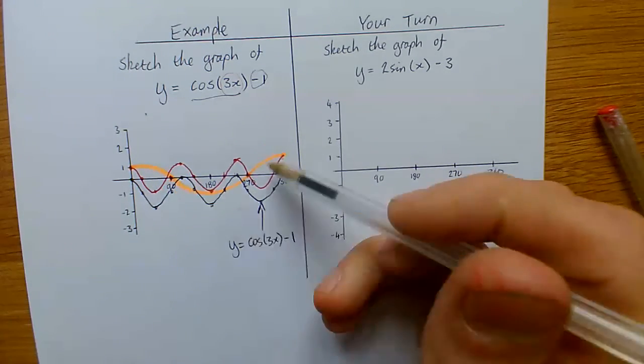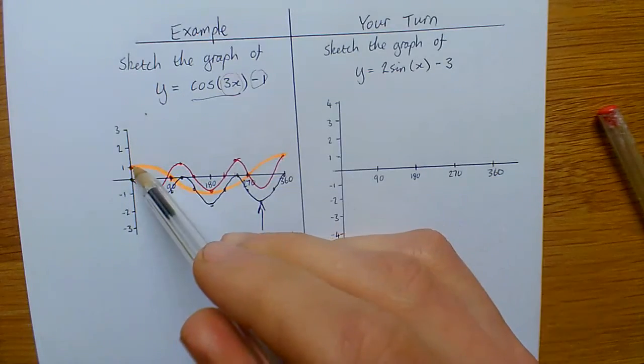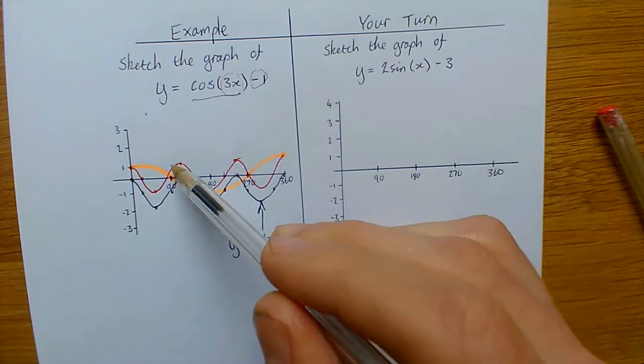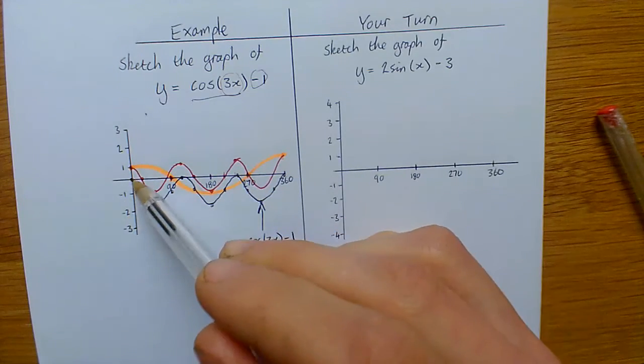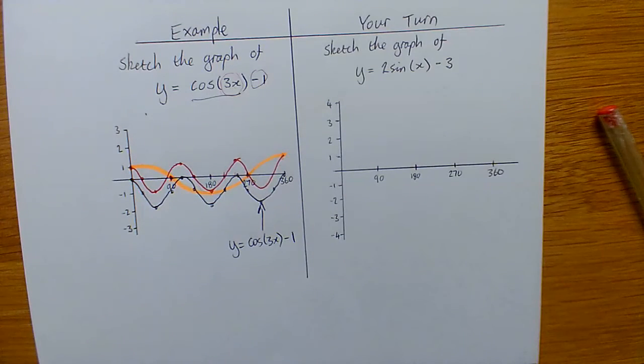Okay. Now, if you were doing this in pencil, you might even want to just draw each of these graphs in pencil and rub it out when you finished with it. So you could draw your cos x curve, and then when you've worked out what cos 3x looks like, you could rub out your cos x. And then when you moved your graph down, you could rub out your cos of 3x, just leaving your final answer graph. I've done it in different colors of pen, just so it's clear on the video what's happened.